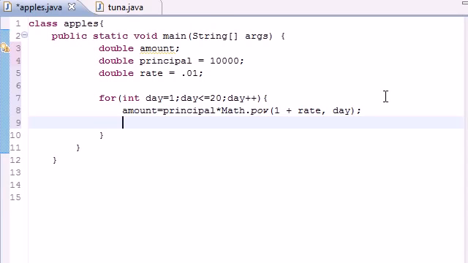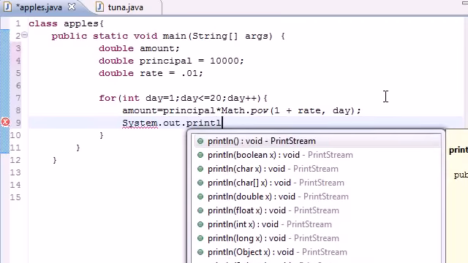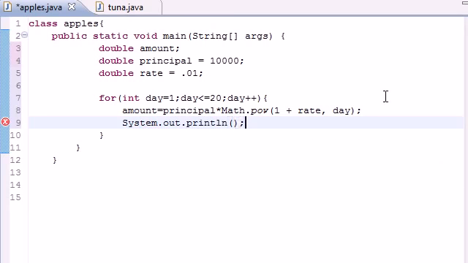So now all we have to do is print this out on the screen. System out print line, and let's go ahead and print year, actually day. Again, whenever you use compound interest and stuff, you usually use year, but no one really uses day unless you're looking at YouTube subscribers, so that's why I keep typing year. Plus, and add a couple spaces, amount. There you go. So let's go ahead and run this, and I'll show you guys what it does.